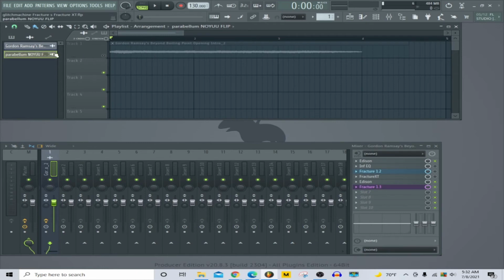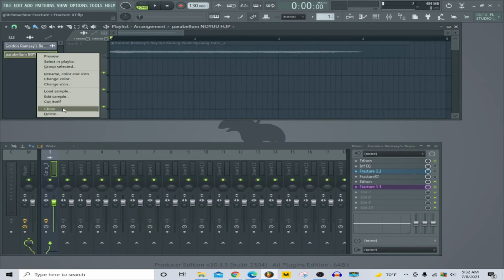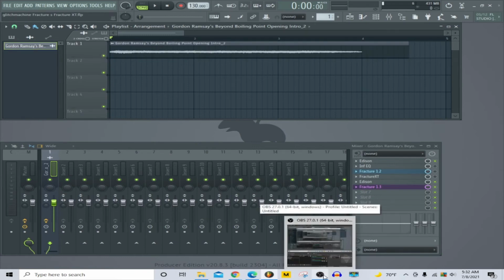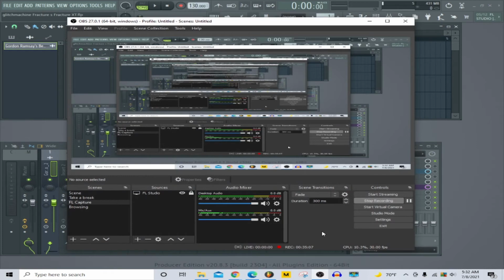Okay, so that's just an example of what it can do to other projects. So we're gonna take some time to read the manual, and we can go a little bit further with the possibilities of sound design and just making your own stuff without using presets that everyone else used. We'll be right back.